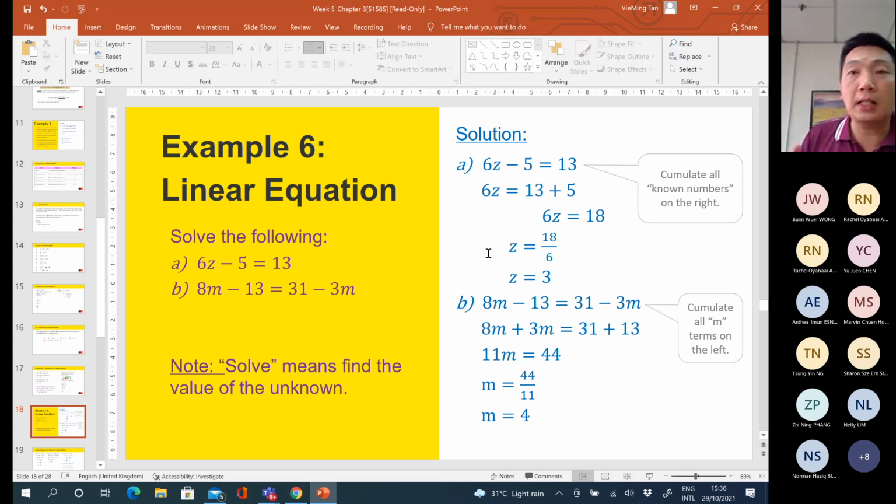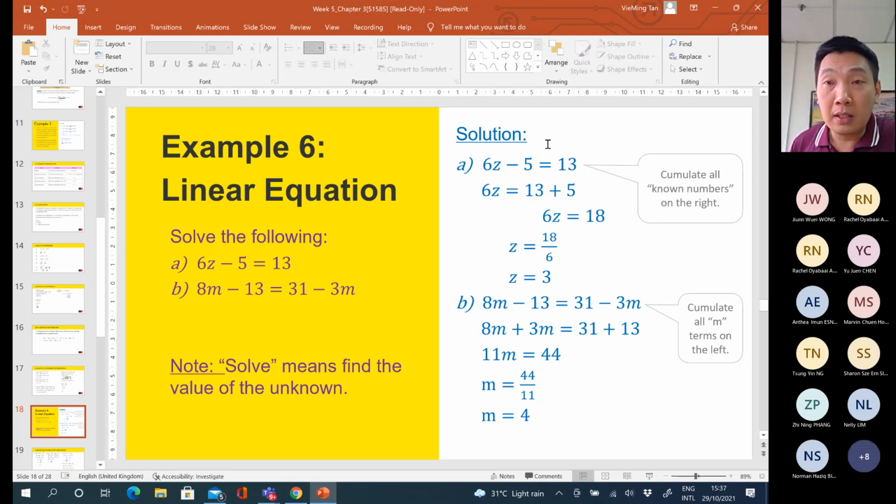The strategy is like this. You put all of the unknown variables on one island, which is the left-hand side. I call this the left side, and this is the right side. Numbers you put on the right-hand side. Numbers means without any unknown variable, without letters like A, B, C, D, E. All the numbers go on the right, any variables go on the left.